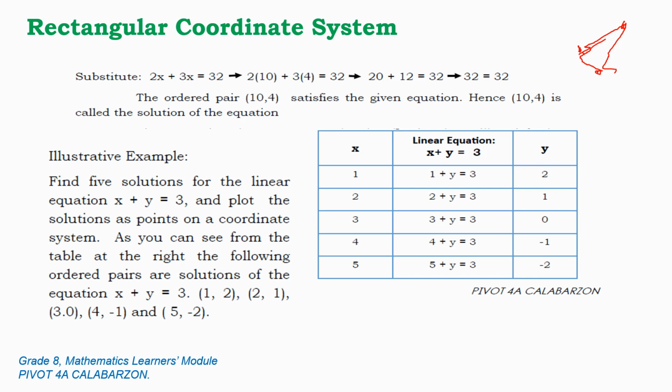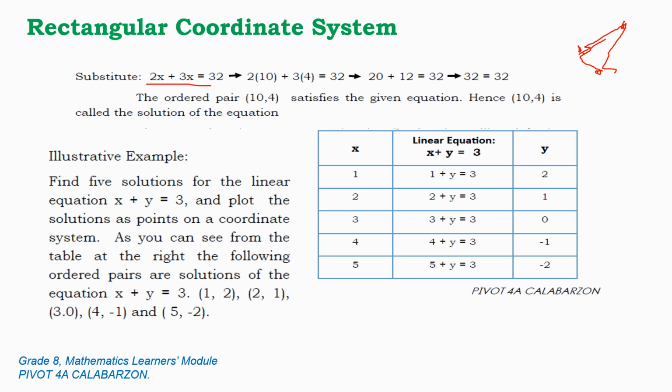Now, in this example, we have 2x plus 3y equals 32. This is the equation of a line. Then, ang gagawin lang dito ay isasatisfied natin kung ito ay equal sa 32. Kung siya ay true, kung true iyan, ibig sabihin ay yung point na 10 at 4 ay dadaanan ng line. Okay? So, by substituting the value of x and y, malaman mo kapag equal sa 32 ang kanyang value, dadaanan yung values na yan, x and y, o yung point mismo.